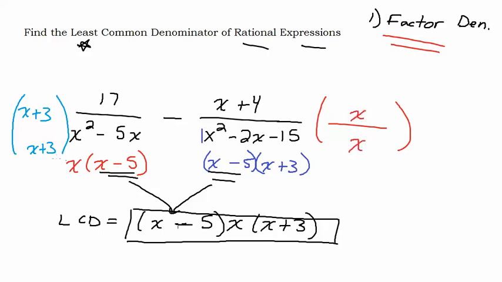And then you wouldn't multiply all this stuff out on the bottom. You could leave it factored. Like I said, watch the next video on adding and subtracting rational expressions, and that should help. But getting the least common denominator is really the key to getting off on the right foot on these tricky problems.